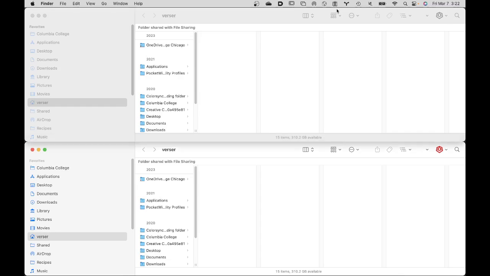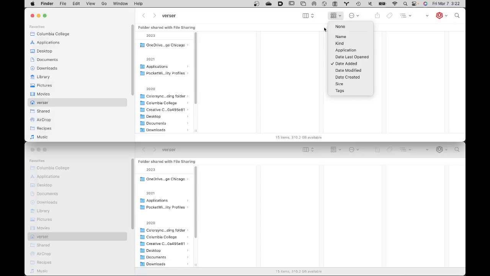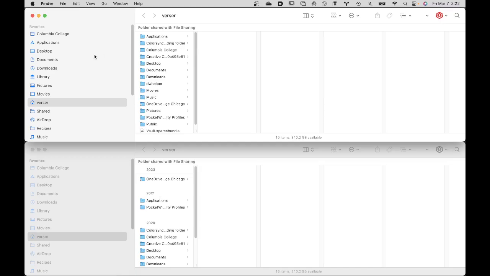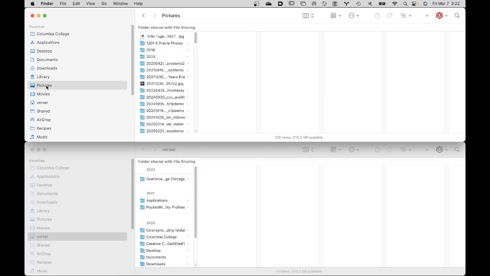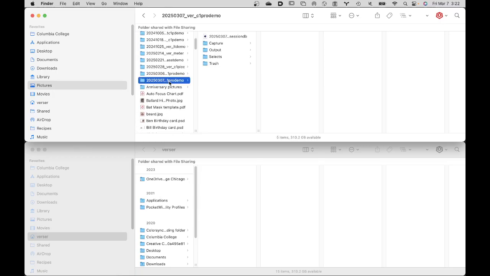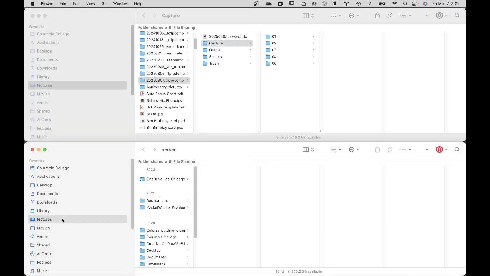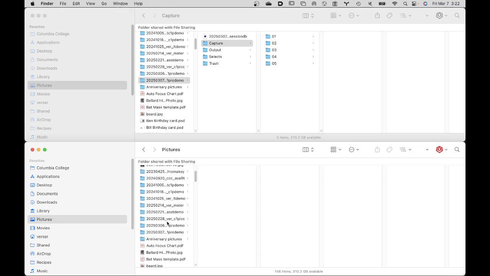So first off, I'm going to sort mine by name. And I'm going to go to my pictures folder. And in 07 is where all the files are that I screwed up. So again, this is where all my subfolders are and all the files that got screwed up in here. I'm going to do it to the same spot here in my pictures folder. And again, back to 06 now. This is now the capture folder where I need them all to be.